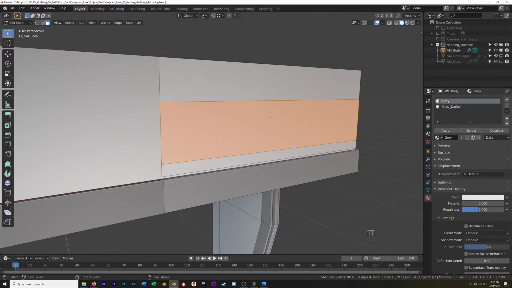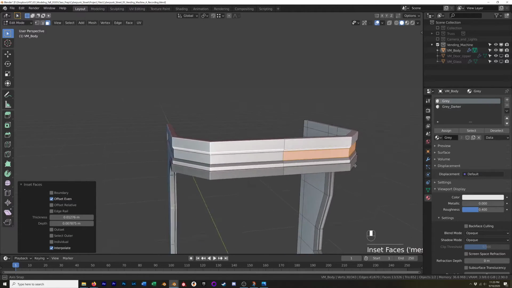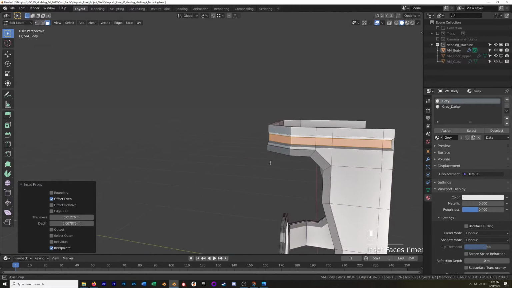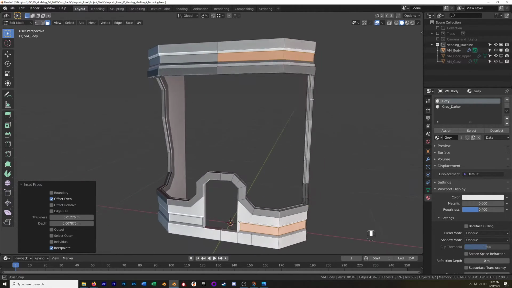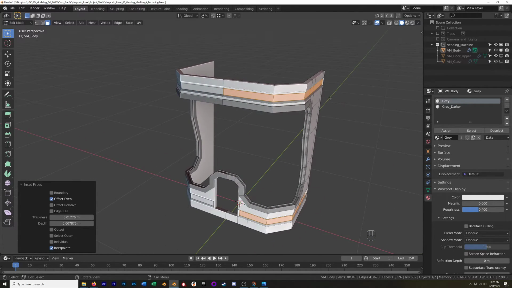Okay, so what I want to do is I want to inset this. And then I'm going to hit B to turn off boundary, so it goes across the center. And then once I get to about here, I haven't clicked anything, I'm going to hold down Control, and I'm going to pull it in a little bit. Now I get that nice taper. If that didn't make sense, you can just rewind and play it back. It's the beauty of YouTube after all. Okay, so we got that nice taper.